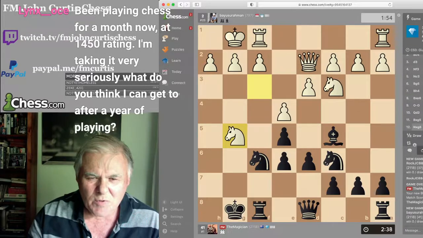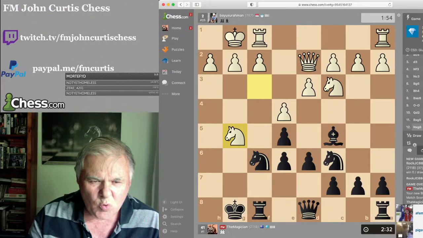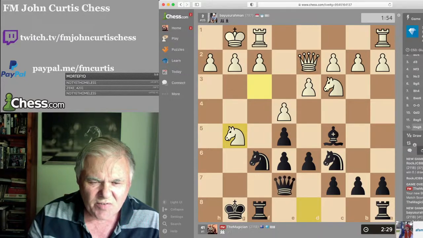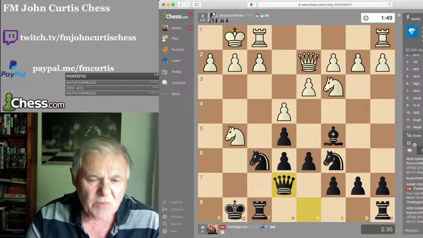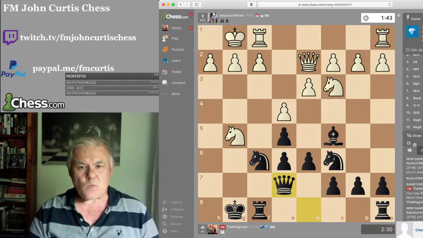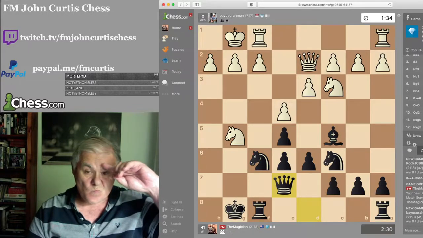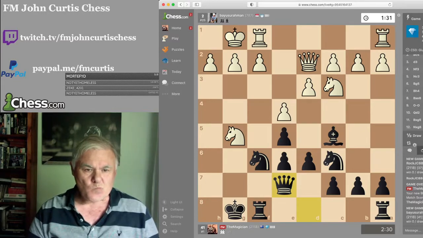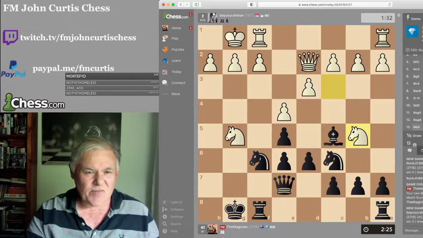Because I can play queen to e7. Now he's got no attack. He's got nothing. He hasn't got any attack at all. He's not threatening anything. So that's really great stuff. He's threatening nothing. So you know what I do when they threaten nothing?